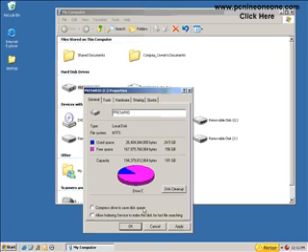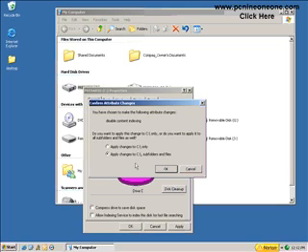I'm going to go ahead and start this process and pause the recording. Once completed, we'll pick up from there. And it asks you to apply changes to C only or apply changes to C and all subfolders and files. And here we have apply changes to C and all subfolders and files. And then we're going to select OK.